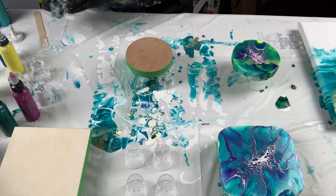Actually, let me bring you guys down for a close-up. I forgot. Let me do that and I'll be right back. Okay, I'm back. So as I was saying, here is the purple one with the neon pink and the blue. And this one turned out really cool. Look at those cells and the webbing. And then we have the purple and blue. Actually, it's more on the turquoise side, like this color, but for some reason my camera will not pick up that color. And then we have this one, which is really neat as well.